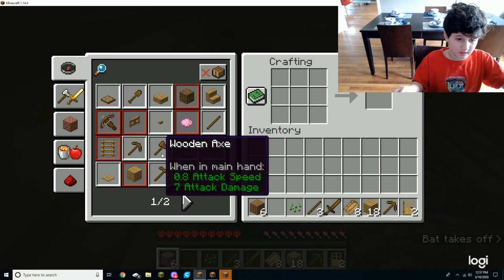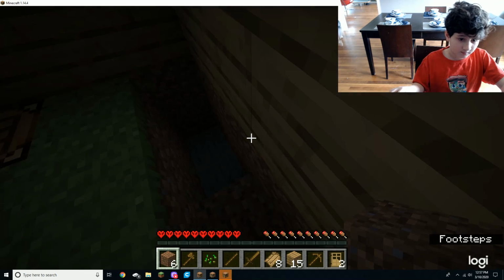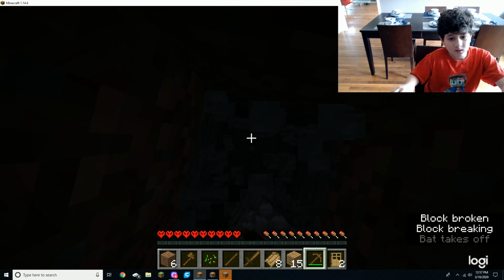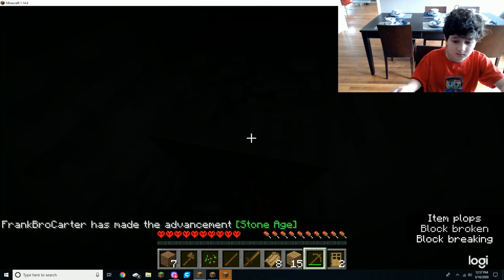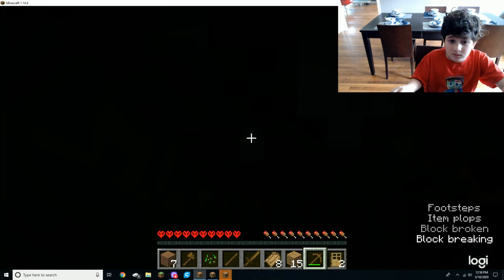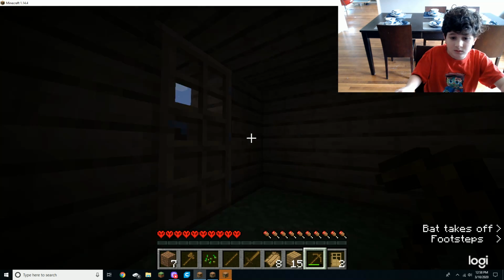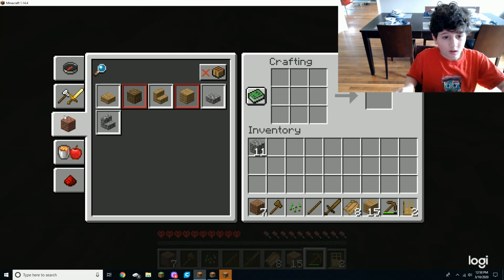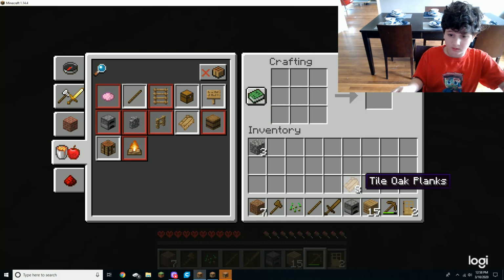Craft a pickaxe and an axe. Bada boom. Alrighty. I need to make a furnace. I'm pretty sure I have 10 stone. I don't really know. I'm going to make a furnace. Actually, I'm pretty sure I got 11.